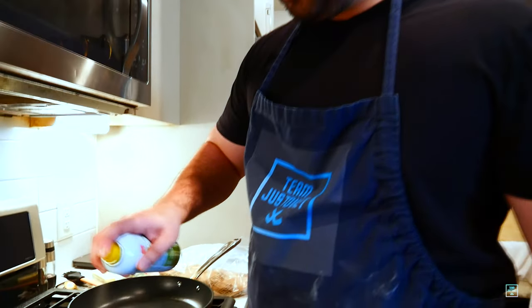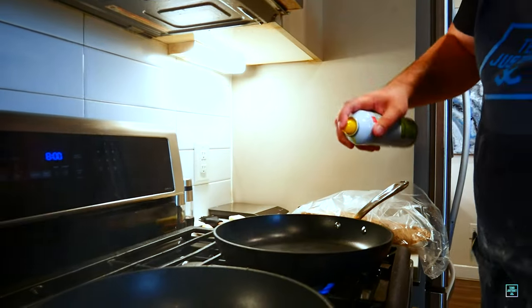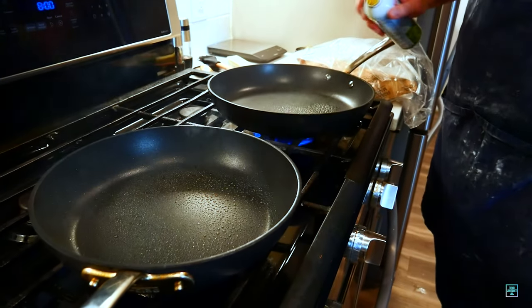All right, so the dough is in the fridge waiting for 30 minutes, and in that time, we're gonna sear our scallops and shrimp for our pasta. Let's get to it. All right, the pan is nice and hot now. I use olive oil spray. You can use regular olive oil. I just like how this spreads around and coats the pan. And we'll just put a nice layer of olive oil there. A nice layer here.